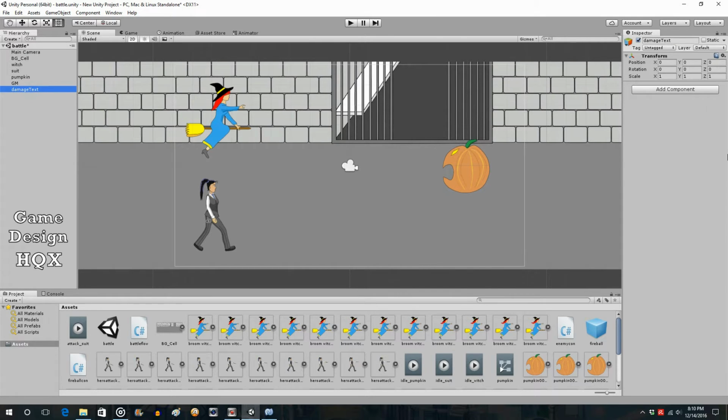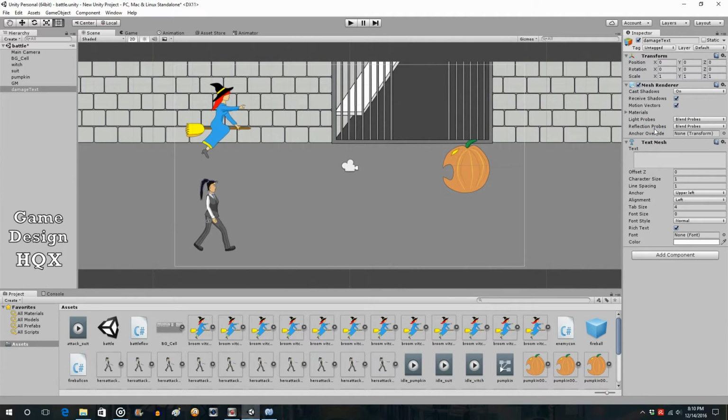So we click on damage text, click on add component, click on mesh, text mesh. You see it adds a mesh renderer and a text mesh. What's in here is this will be what's in the text field is what gets displayed. So like if we put in test, you'll see it in just a second.